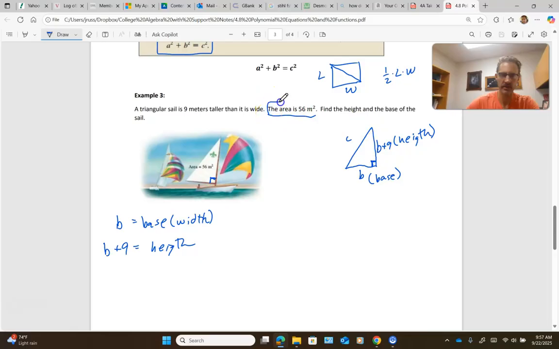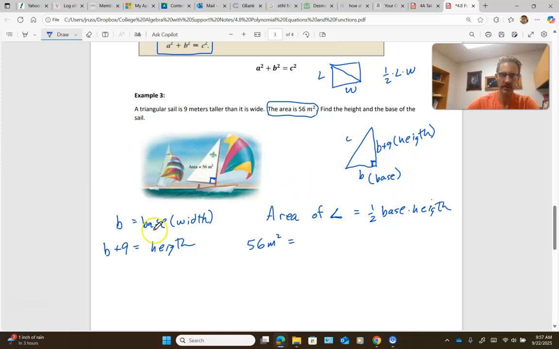So this sentence right here is going to allow us to relate this information to a value of 56 square meters. So using that formula, and I'll write this in the notes, the area of the triangle, remember that's the symbol that we use for a triangle, is equal to 1/2 times, you could write this as the base times the height if you want. It doesn't matter what we call those dimensions. So the area of the triangle, well, we're given the area of the triangle. It's 56 square meters.